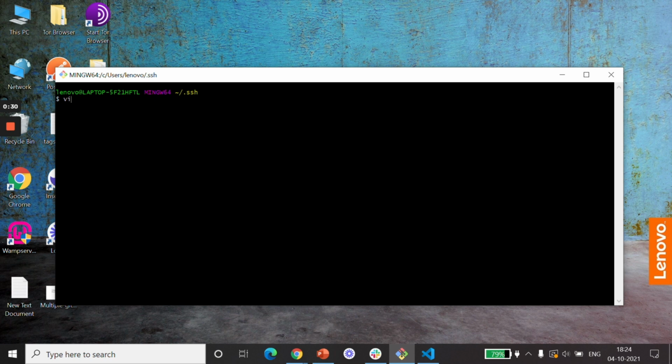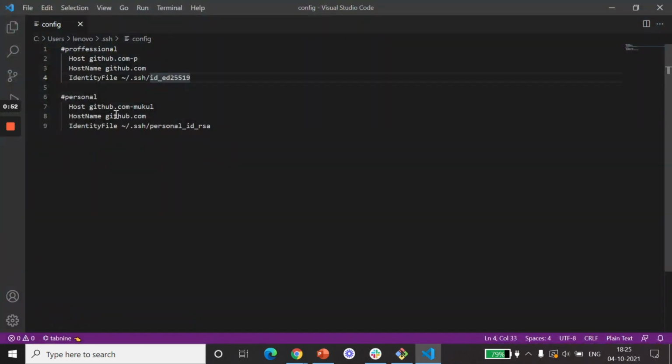You can use the old nano editor if you want, or you can use notepad and press enter, or you can use any editor. I would like to use the VS Code editor, so I'm going to write the command code config. So it will open my config.